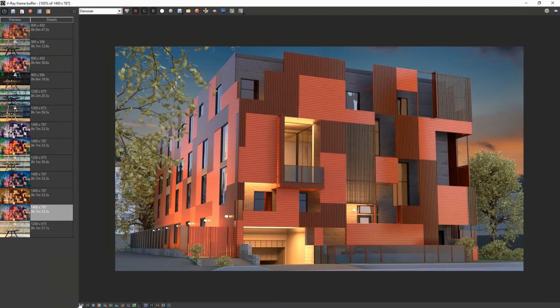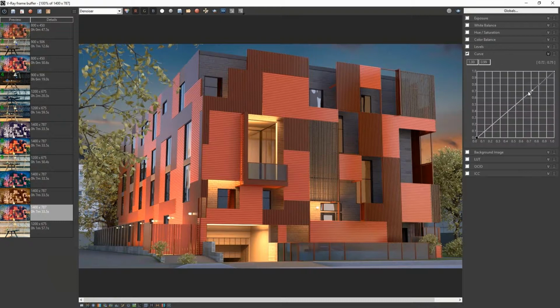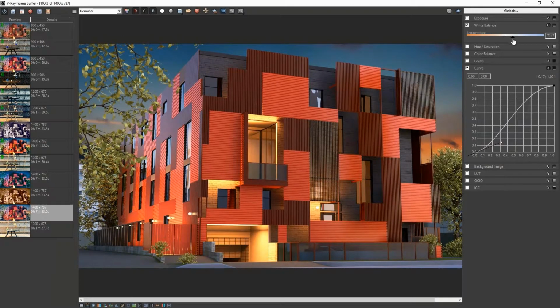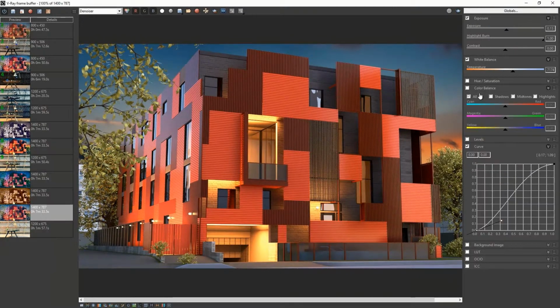So I'll go ahead and enable the corrections controls. And again, you can do this while it's rendering, or you can wait till it's done. And anyone familiar with image photo manipulation software, this should all be familiar. Like there's the color curve, there's the white balance. You can also adjust the exposure, but it's not actual camera exposure like the settings in camera. This is more of a post-processing effect. So ideally you would want to make sure the exposure is mostly there before you start your final rendering.